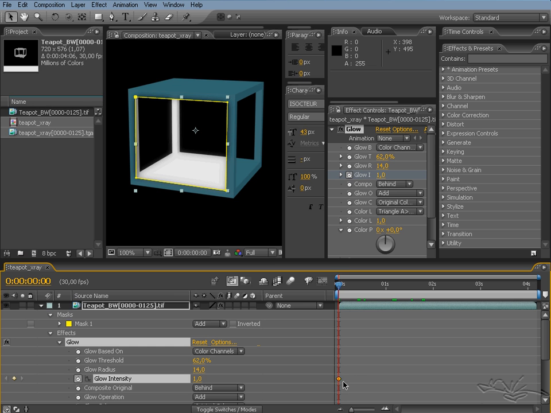This point represents the start, and when the teapot passes inside, for example at the time in seconds, I can give more glow, and when it exits, I can give less.